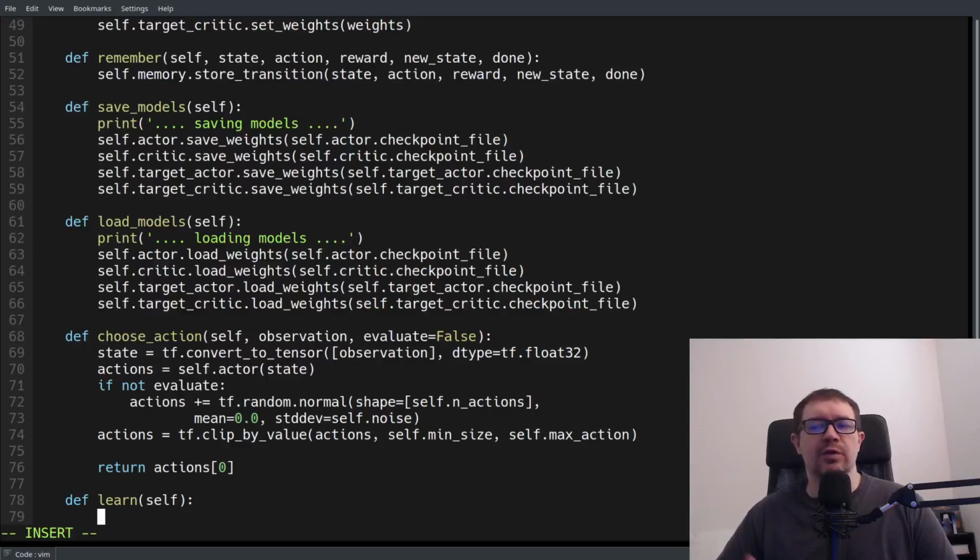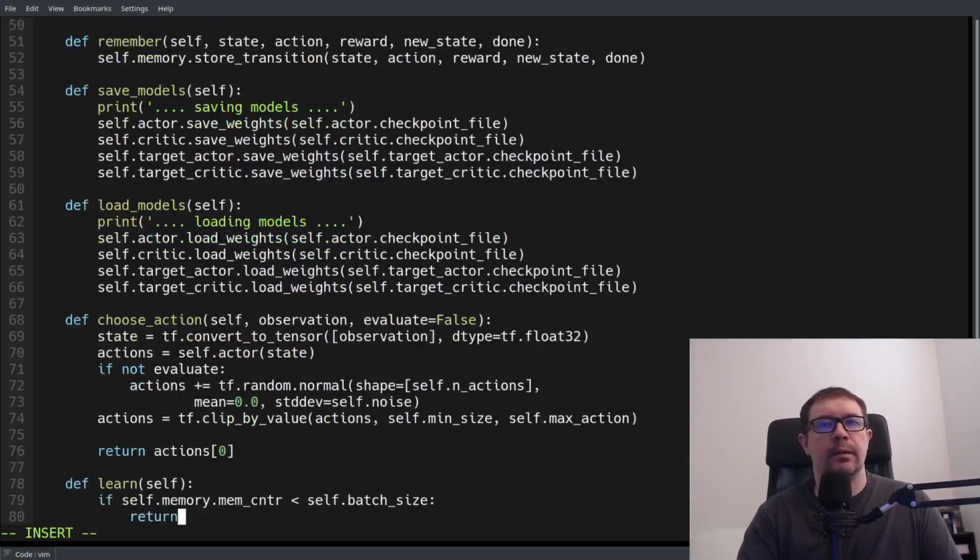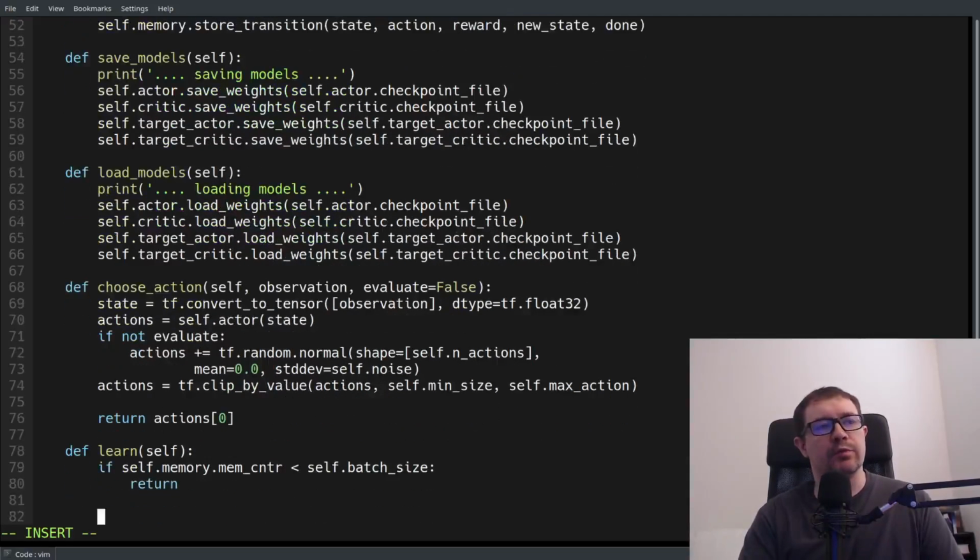So you can just go ahead and say, well, I'm not going to learn. I'm going to wait until I fill up my memory until at least batch size number of memories. Alternatively, you can play batch size number of steps with random actions and then call the learn function. That's another solution as well, and they're both valid. I just find this to be a little bit more straightforward.